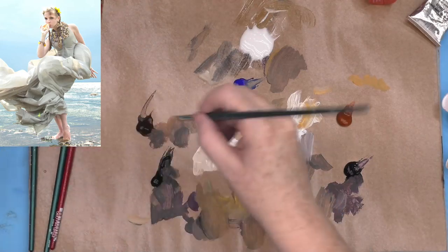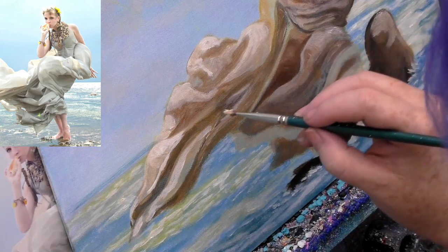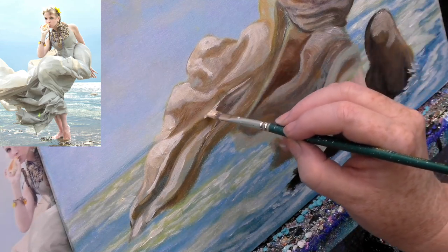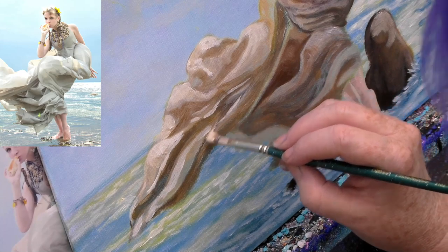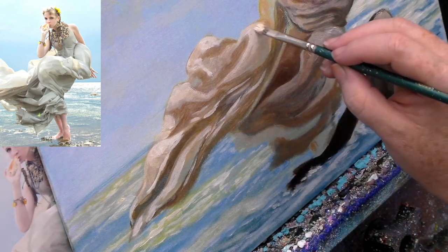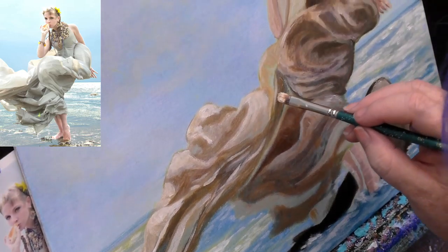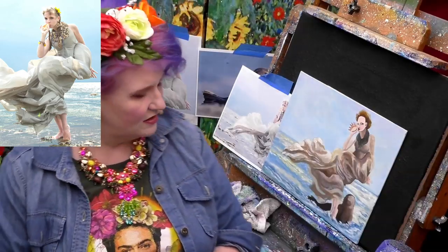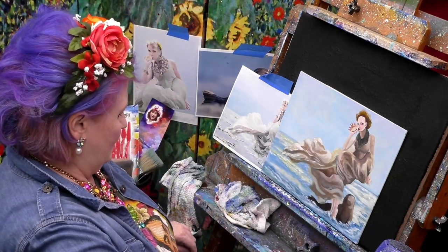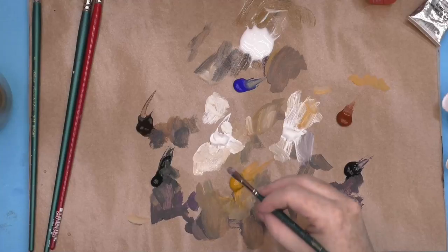I'm going to dip in water because the paint's starting to really dry on my brush. And that'll happen. I'm going to try to pick up some little highlights here through the fabric. See how we're doing there. I think this is actually starting to pull together fairly well. Yeah. Like, it's like her dress came in. Her dress is coming in, man.